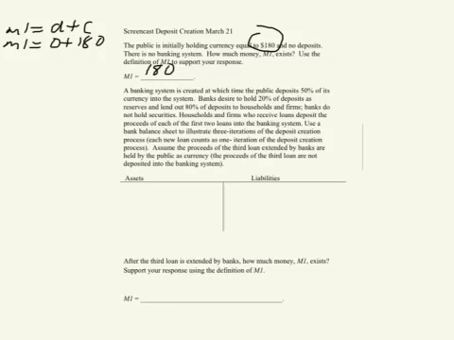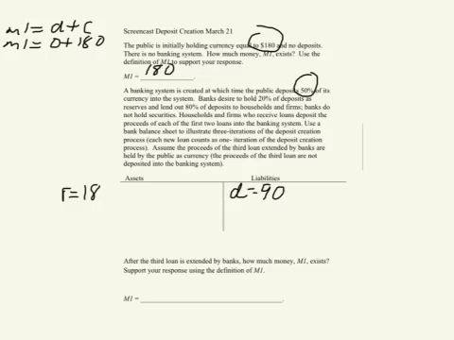And so we're told that the public is going to deposit half of that currency it's holding into the banking system. And that's what's going to get this deposit creation process in motion. So I'm going to take 50% of the currency and deposit it in the bank. So I'm going to have this deposit here of $90. Then I'm told that the bank wants to hold 20% of that deposit, in fact 20% of all deposits, on reserve. Reserves are going to be initially 20% of that new deposit, and that's going to give me $18.